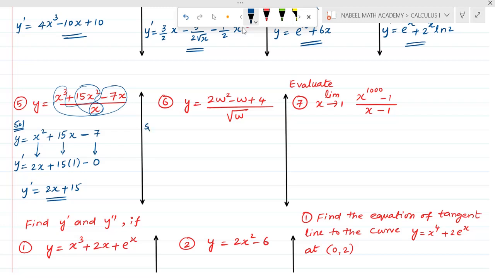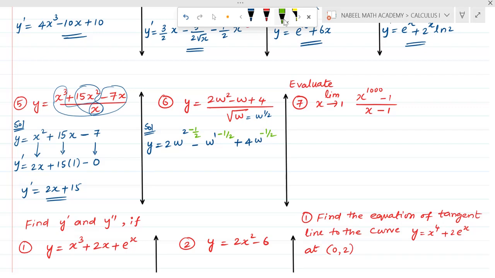Now a similar case here, where we will have a root w. So how will you do this one? A root w is nothing but w to the power half. You have to bring it up. So y is equal to w power 2, then if you bring it up it becomes minus half. Then the next part is minus w power 1, and if you bring it up it becomes minus half. Then plus 4 w to the power, if you bring it up, you will get minus half. It is the same case, but it is a root function.